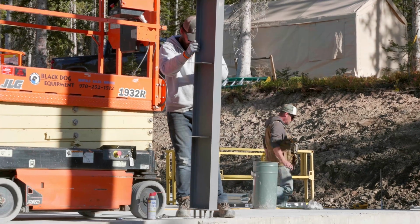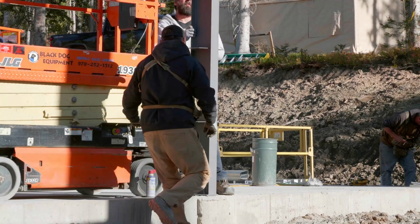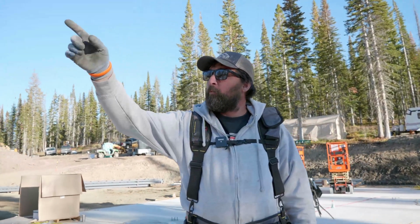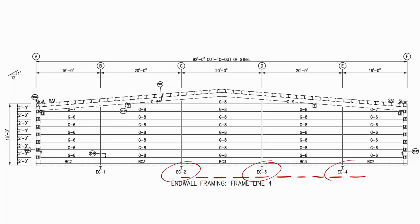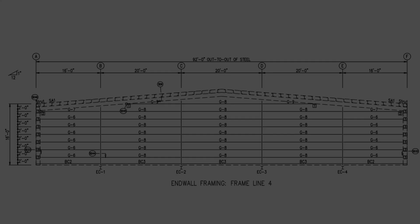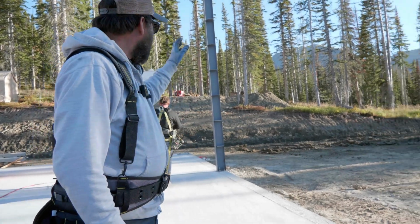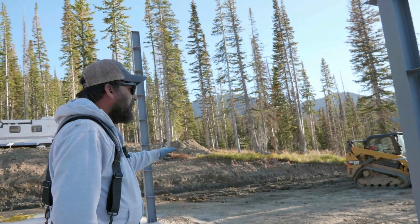So we have our 5 end wall columns up here. We haven't done that corner one yet just because we didn't find it. And we also got one of the mainframe rafters or mainframe columns up. Bay 2, 3, and 4 on this right end wall. The plans show that we're using Girt 8 in Bay 2, 3, and Bay 4.